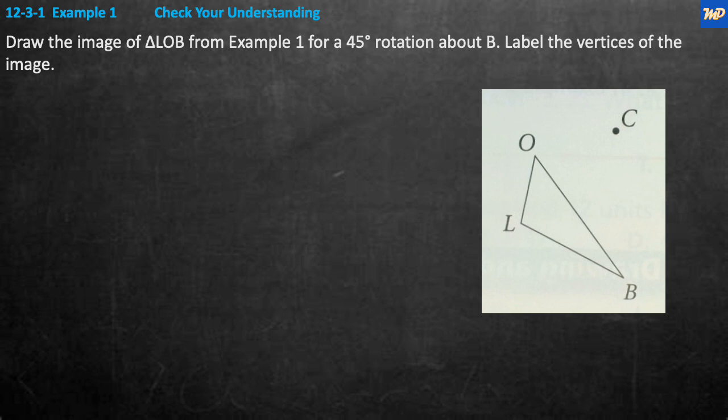And what do they want? They want you to draw the same thing like we did in example 1 above, a 45-degree rotation about point B. Instead of rotating around point C, we're going to rotate around point B. And the only reason that C is in the picture is because I used the same photograph in here as I did in the other one, but in theory, this C doesn't exist. Okay? I should have blanked it out. So there we are. So go ahead and stop it and try yourself. And when you come back, I'll show you what it should look like, I guess.